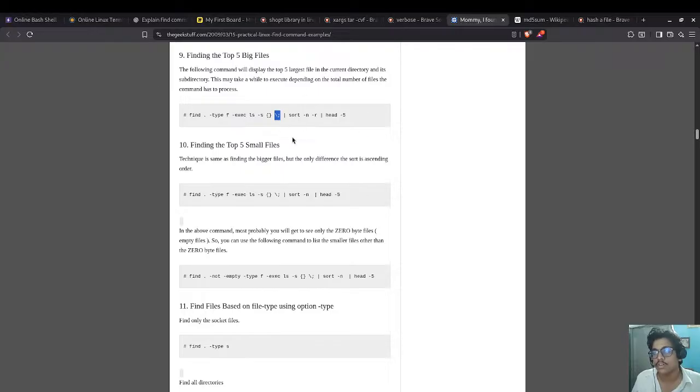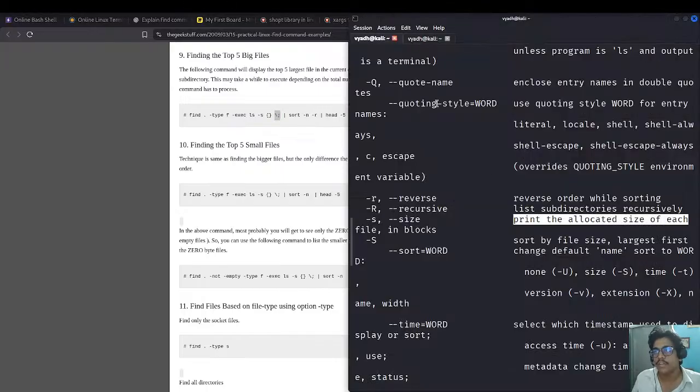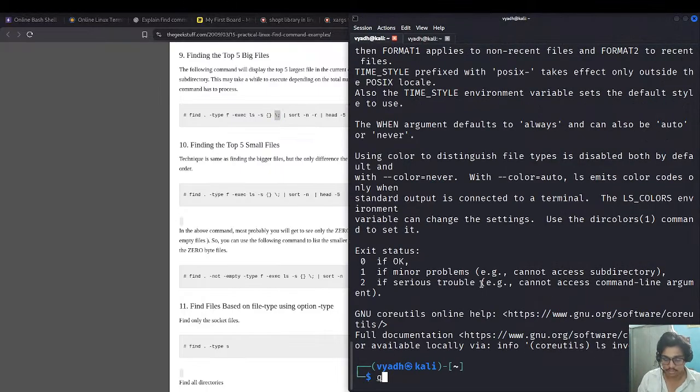Sort is useful, I will tell you later how it will be useful, but for the sake of understanding, you can say that sort is used to arrange the files in ascending or descending order. So let's see how it is working. Sort -n, sort -r, we will read the manual of sort.